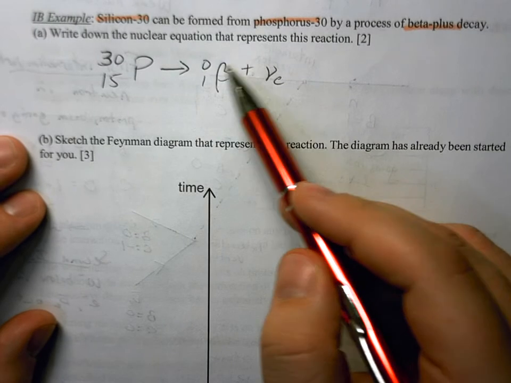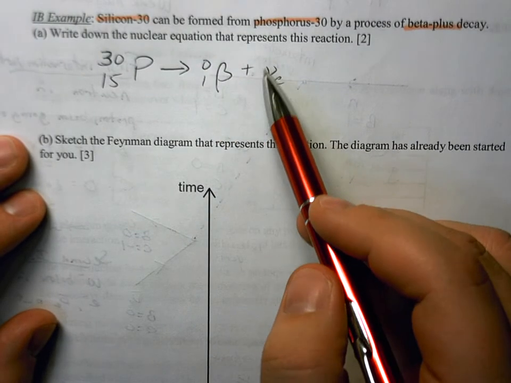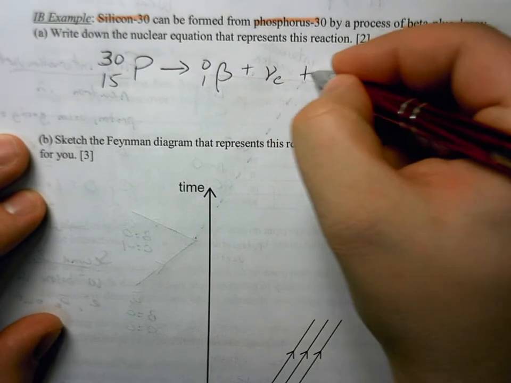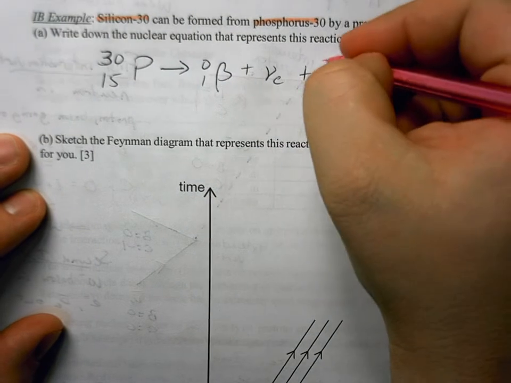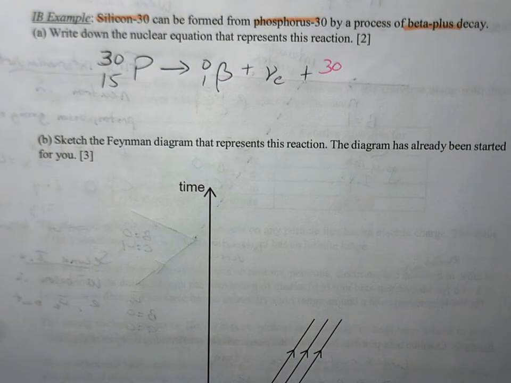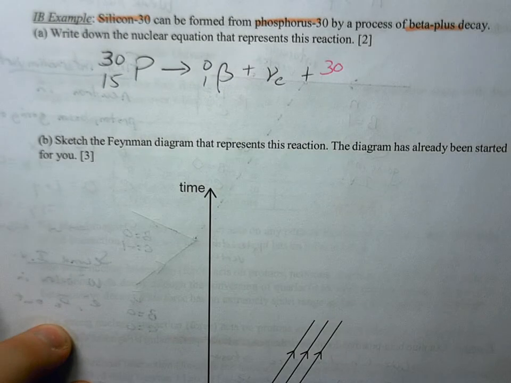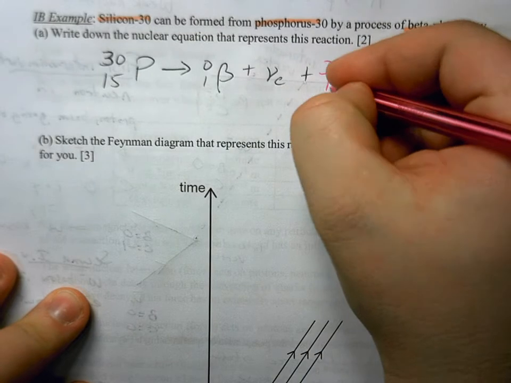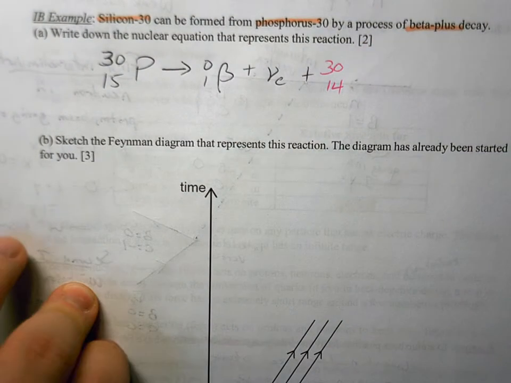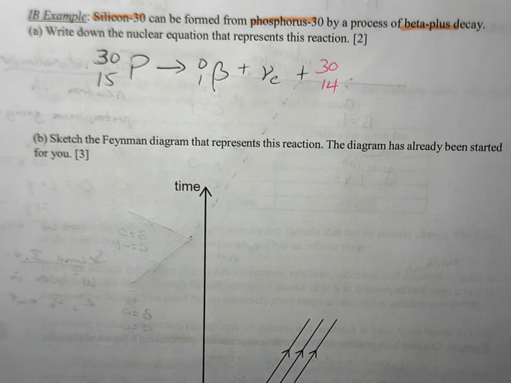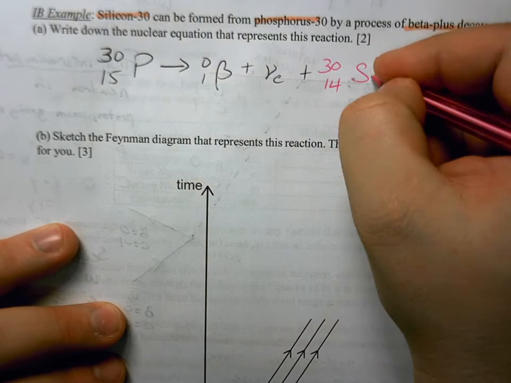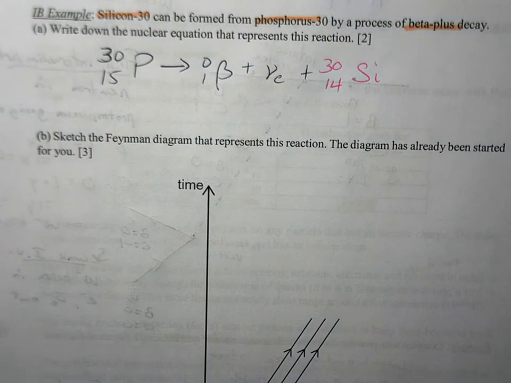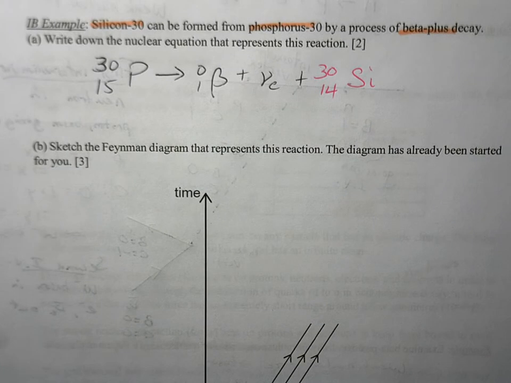So we know that the neutrino is not going to contribute to our nucleon number nor our charge number. So the particle that's left is going to have a nucleon number, or an A value, of 30, which we're told. So that's good. And then 1 plus 0 plus 14 is going to give us 15, so we're going to conserve charge. And then on our periodic table we're going to get silicon for our element. So that is our nuclear equation.